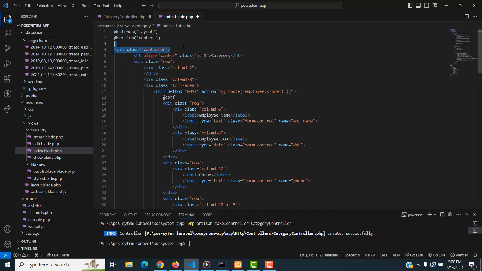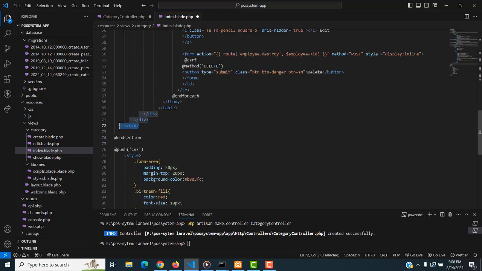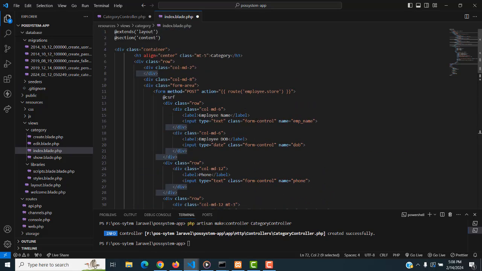Here the container starts with the div tag, and we have to close the div tag. After that, what I did here is implement the h1 tag, so here is the heading, category. After that, you have to implement the row over here. You have to write this here. Here we don't need these tools. We have to give a simple space in between.